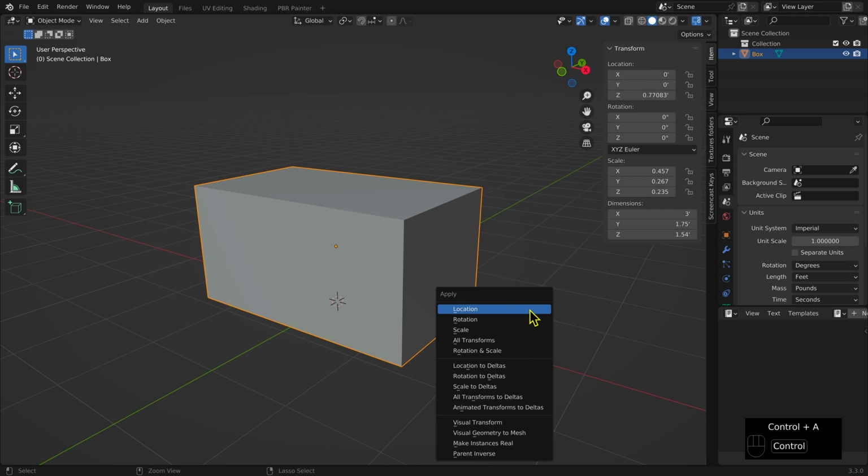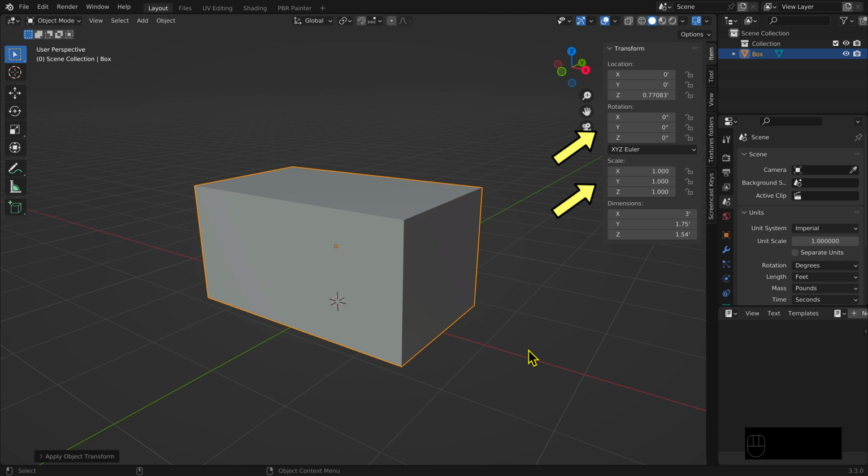Applying rotation and scale after making changes to the overall dimensions is important. It resets the rotation and scale to the default values of 0 and 1, needed to later apply more complex transformations.